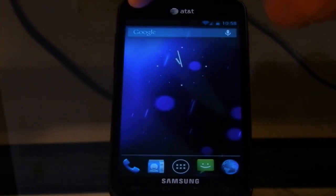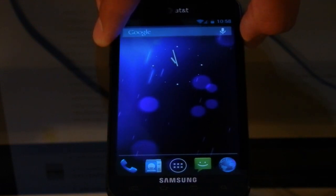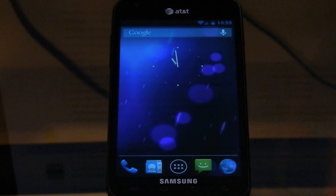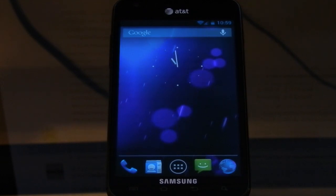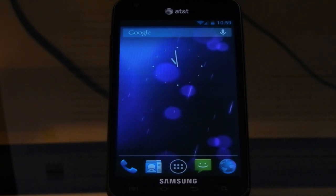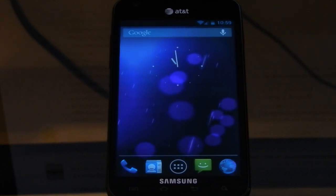Up here you can also see the new search widget — it's a little bit translucent. Another thing you can also do now is if you long press the power off option in the power down menu, we can boot into safe mode, which disables everything except for Google Apps as far as I know. Also with the new notifications, in each individual app we can disable notifications for it — so say you have an app that pushes ads through notifications, you can disable that app from showing you notifications. Voice typing is also built into the phone now, so if you don't have an online connection you can still talk and it will still type out what you said.